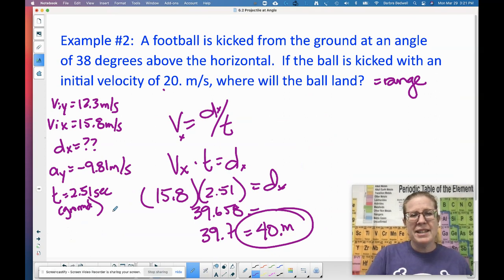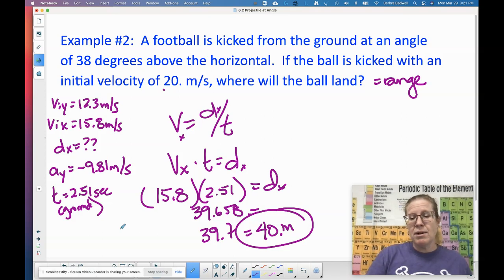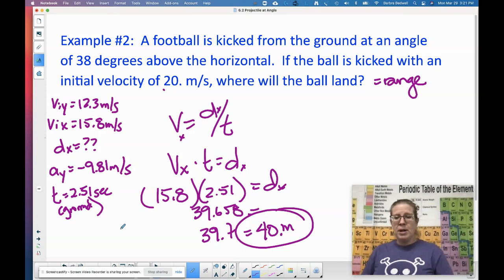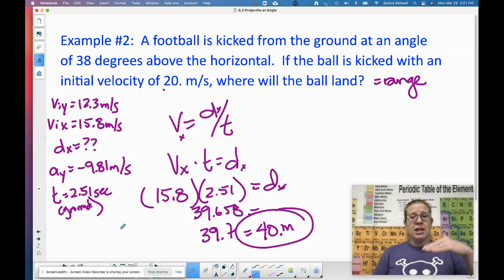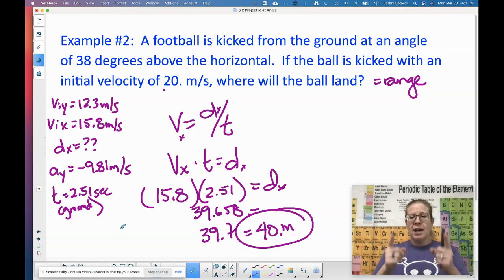I hope that worked for you to give you some examples of how to deal with horizontal and vertical motion and how we're dealing with projectiles that are launched at an angle. Step number 1, take that initial velocity, turn it into its X and Y components. Step number 2, make sure you're really clear which ones are the X components and the Y components. After that, it's pretty much the same. Horizontal motion is constant velocity. Vertical motion is governed by acceleration due to gravity. Be careful with your negative signs.